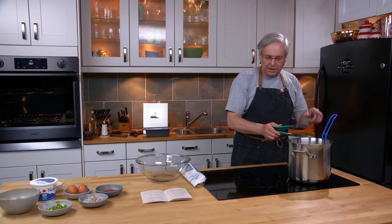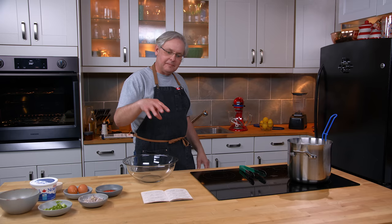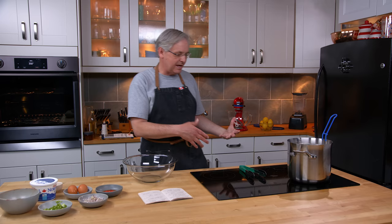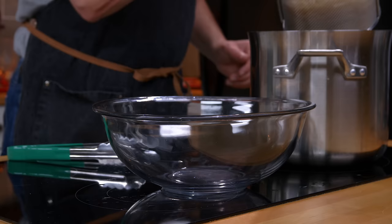We're supposed to cook the spaghetti, and it's very interesting — this book was published in 1940. A lot of cookbooks from this time period would have you cook spaghetti for 25, 35, even 40 minutes, just boiling it to the point where it's falling apart. But the instructions for cooking spaghetti in this book are much more closely aligned to what we would cook today — it says 12 minutes. So the spaghetti is done; we'll get it out, drain it, and into this bowl.